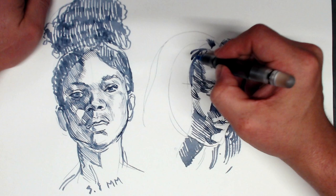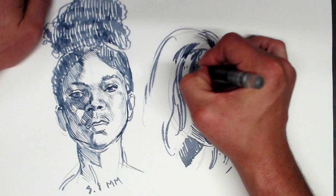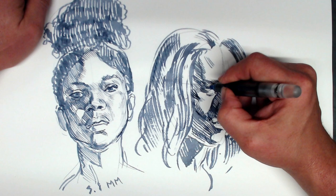I hope you enjoyed this video on this relatively simple pen modification to the Pilot Parallel. Once again, this way of drawing takes a little bit of getting used to, but once you do, you should start seeing some interesting results. Also, keep in mind that making things difficult for yourself is not such a bad thing. I'm a big fan of discomfort when it comes to art making. I think you should always be seeking new ways of doing things and creating problems to solve in your art.